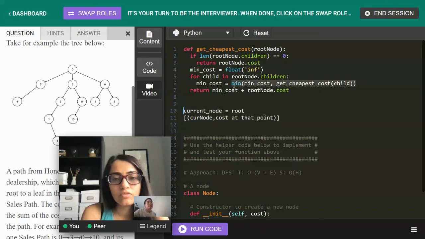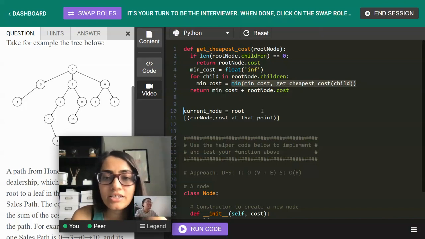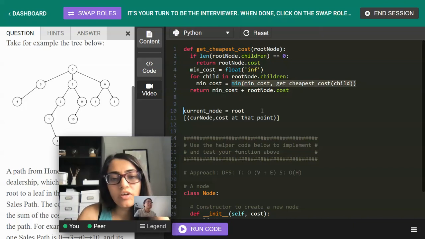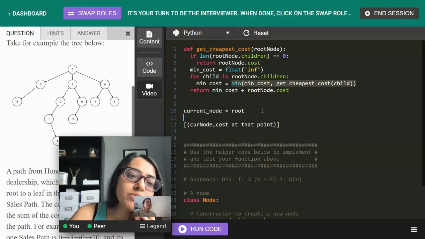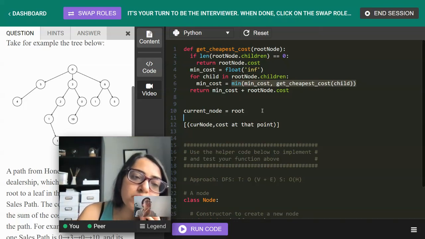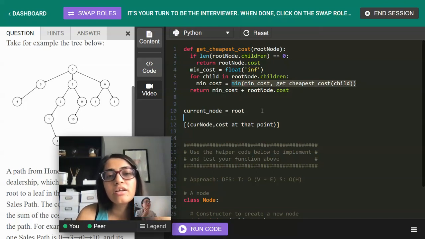This is what you're doing in here, right? Yeah, exactly. So I guess you're tracking the current node and cost, but my question would be, how would you store it and in what order? I get it, but that's where I'm struggling.